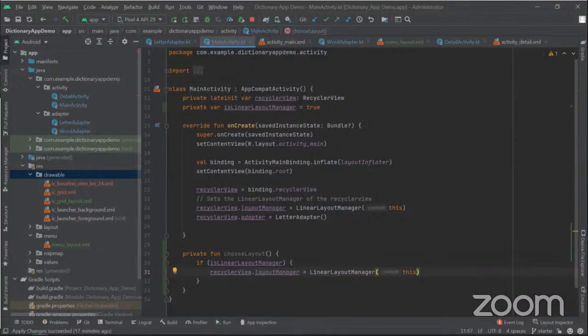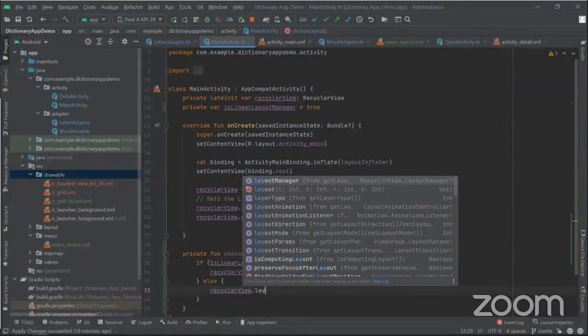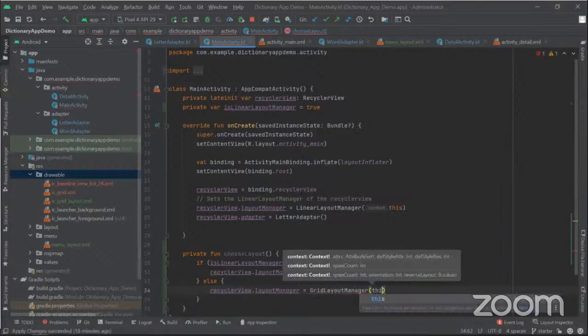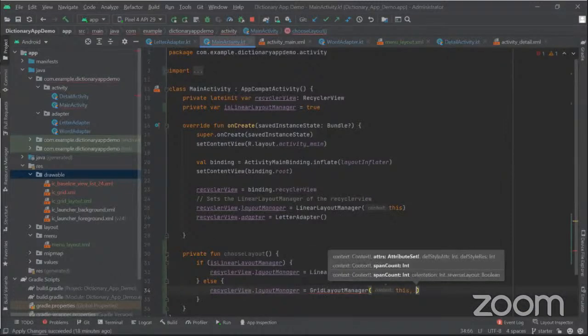But if it is not true, that is our else, what do we want to do? We want the layout manager of the recycler view to be the GridLayoutManager, and then you pass in the context, and then we want a count of 4.